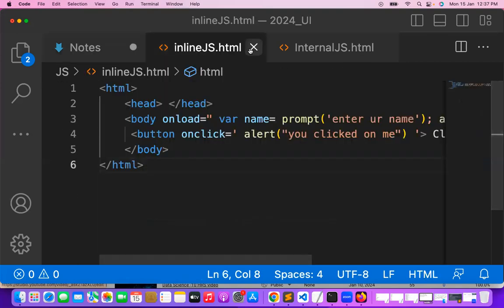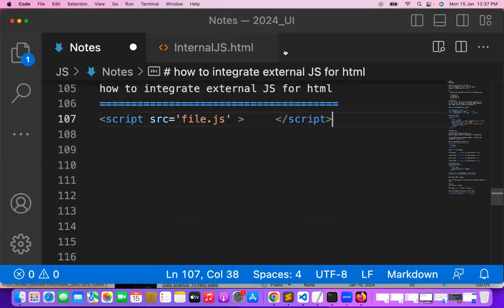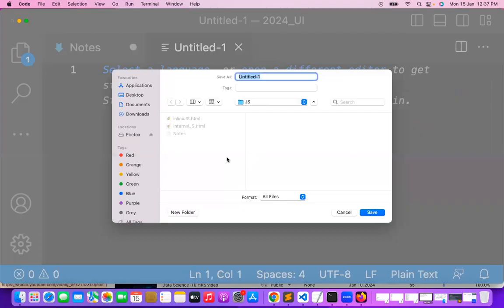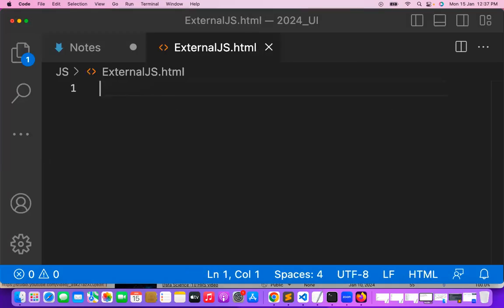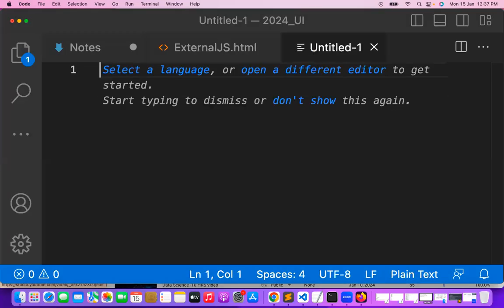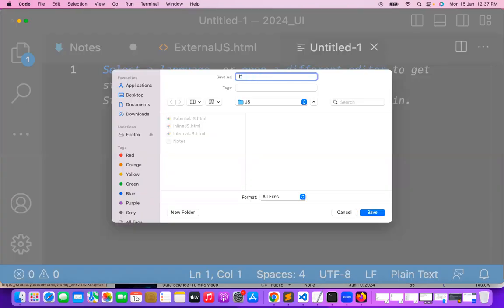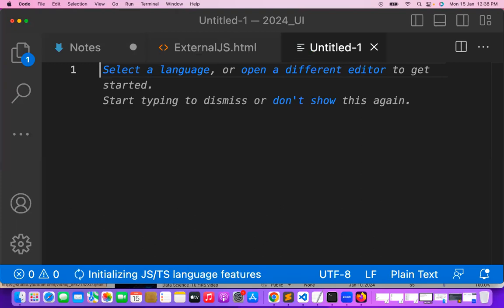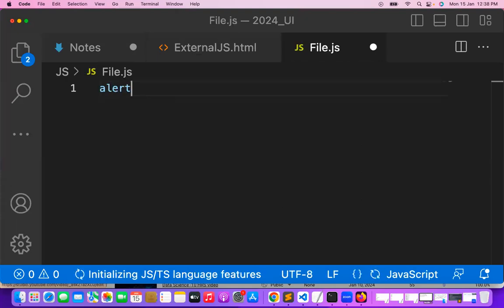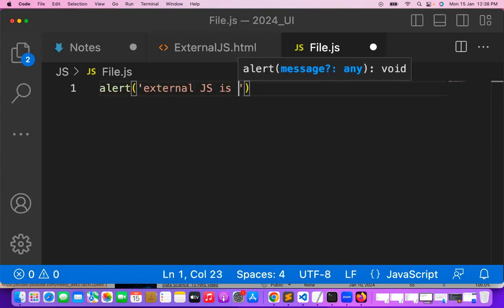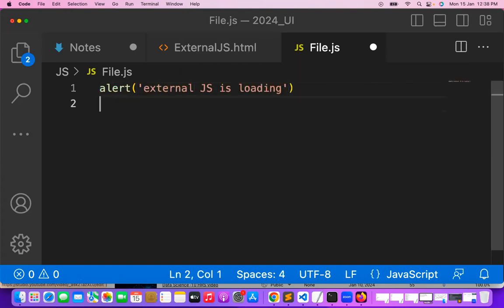Let me work out a simple example of how to write external JavaScript. External JS.html. Okay, I want to create a new script file now, file.js, and inside the file.js, I'm going to write a simple alert box: alert, external JS is loading.